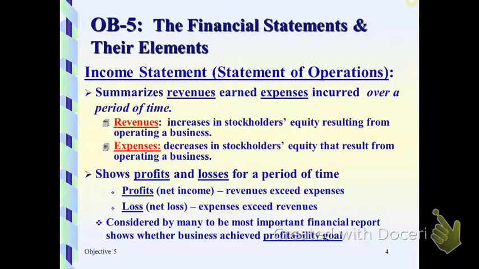In terms of the order of the preparation of the financial statements, the income statement is typically prepared first before any of the other financial statements because the profit or loss that is achieved by the business is needed to complete the other financial statements. It's needed to calculate the statement of retained earnings, and it's needed to calculate that information on the balance sheet.